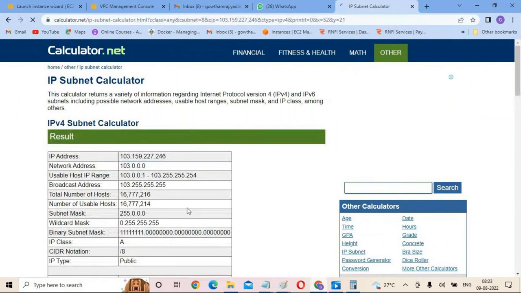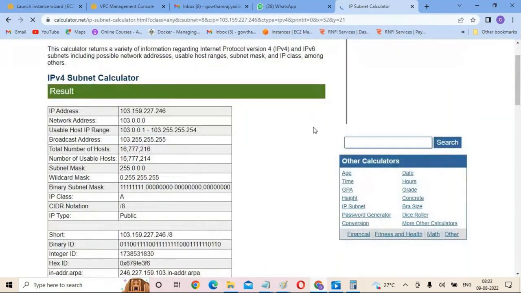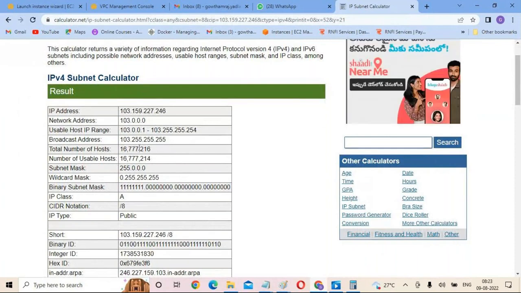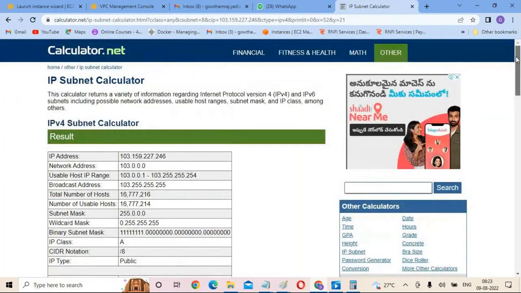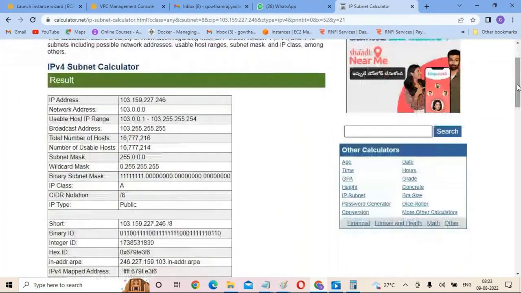See here, you are getting the number of hosts, 16 lakhs of IPs. I've not given 10 here, but it is slash 8, right? After the IP address, I'm giving slash 8. That means you are getting 16 lakhs of IP addresses for this particular IP range.